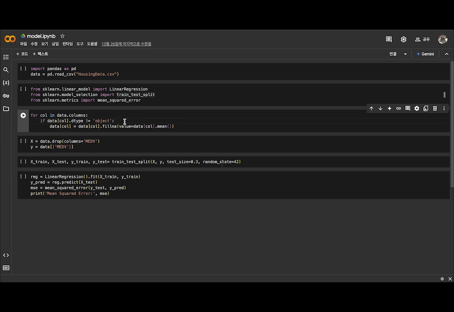Moving on to the third cell, what we're doing here is filling the NA, which is another name for NaN values, which I said are the values that are just blank. It's not zero, it's just blank. There's nothing in there. We're going to fill these NaN values with the mean of the other values in the same column. Okay? And then we're moving on.